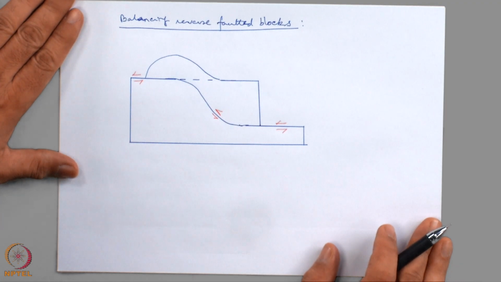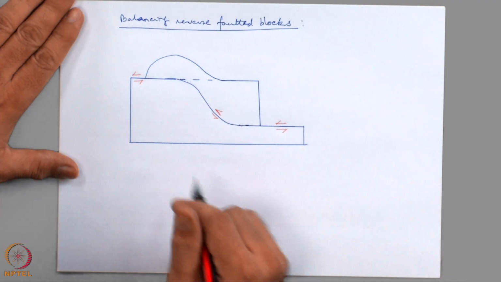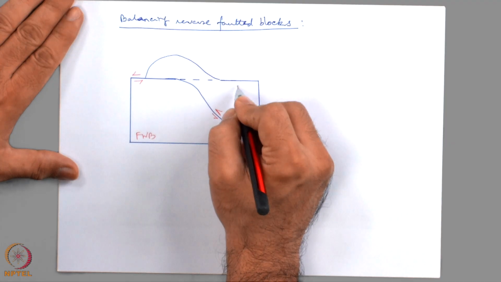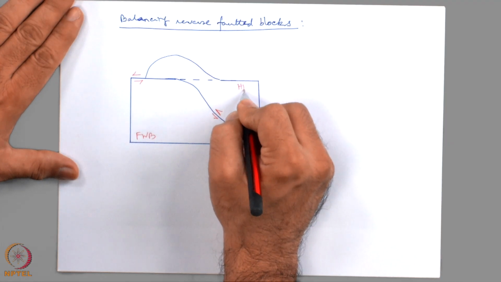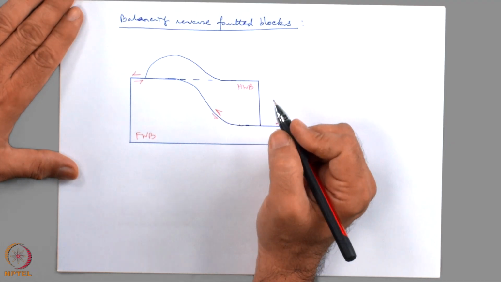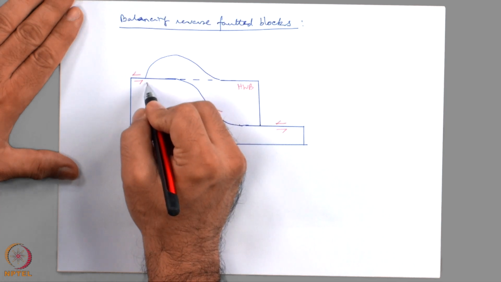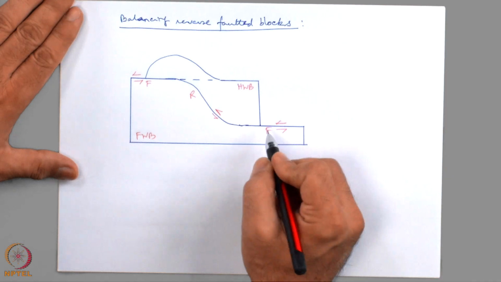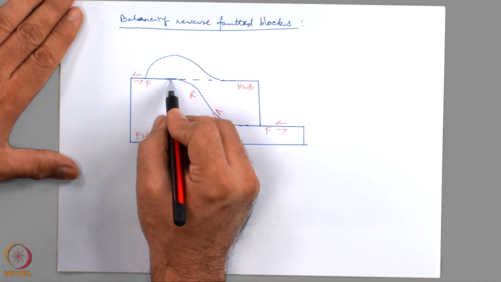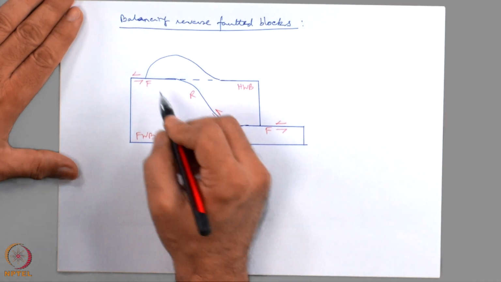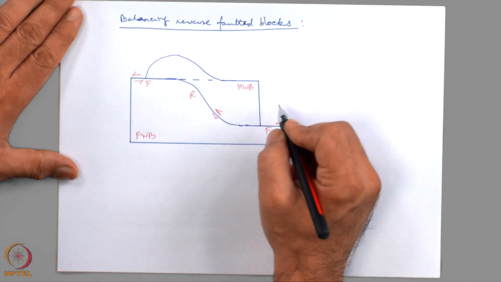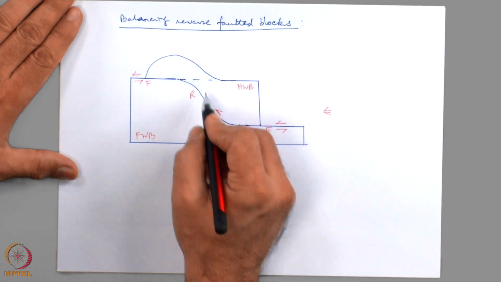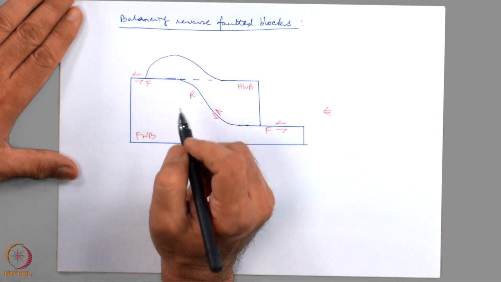We are going to balance these reverse faulted blocks. This is a footwall block which is rigid, and here is a movable and deformable hanging wall block. Here the transition from flat to ramp and the transition from ramp to flat is a smooth curve, shown here and over there. As a response to this smoothness, when the hanging wall block was pushed, it climbed up and has produced a round hinge fold.